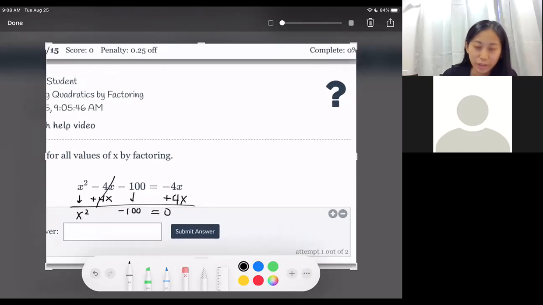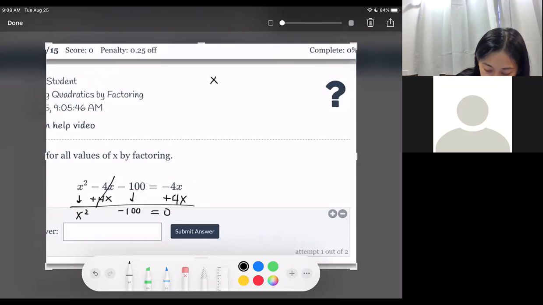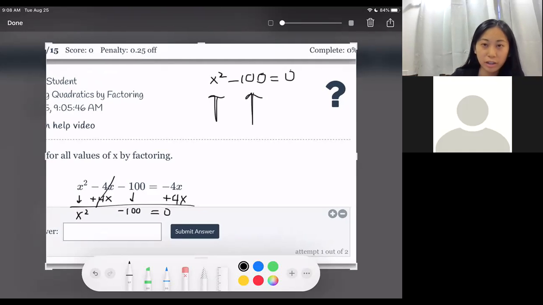Okay, I'm going to zoom out so I have more space. I'm going to rewrite it over here. So in this case, we don't have a plain old x term. We have an x squared term. And we have a constant term, just a plain old number. But we don't have any piece that has just plain old x over here. Like if it was plus 5x or something like that. We don't have that.